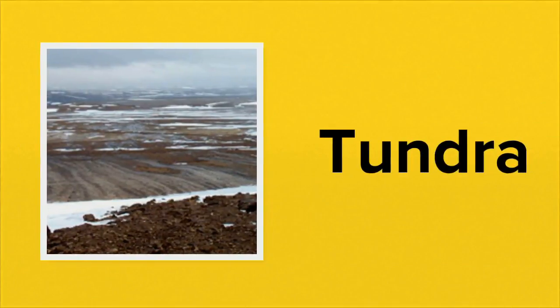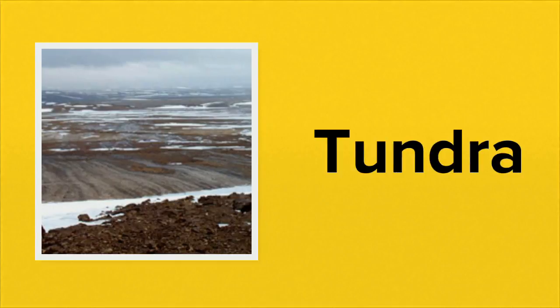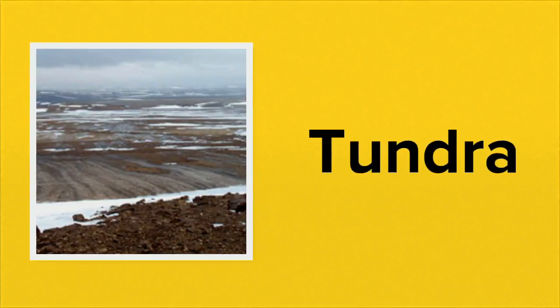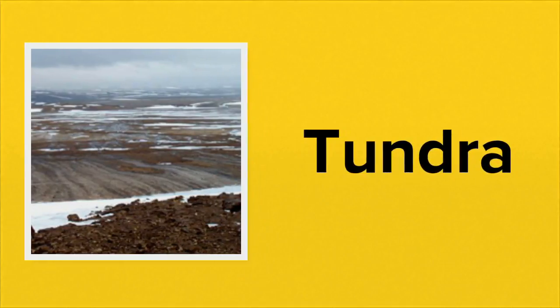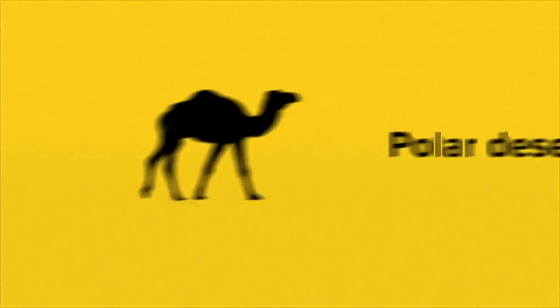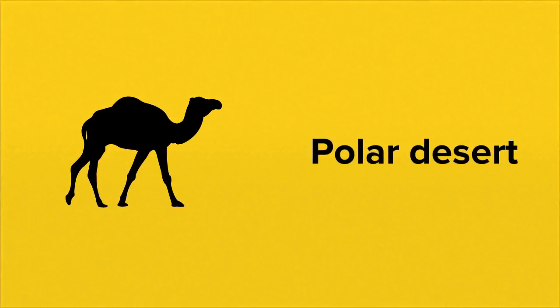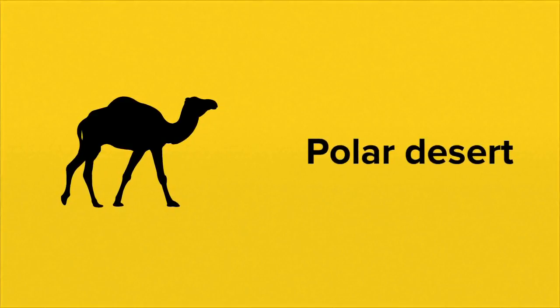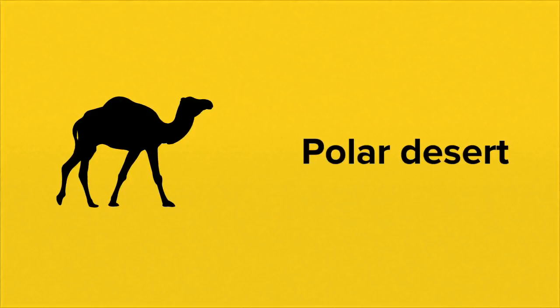Globally, it was colder than the period before, and the ice sheets reached further south, but not as far as the Netherlands. We had a tundra climate. In a tundra climate, the winters are long and cold, and the summers short and cool. Sometimes this is also referred to as a polar desert, since plants cannot grow.